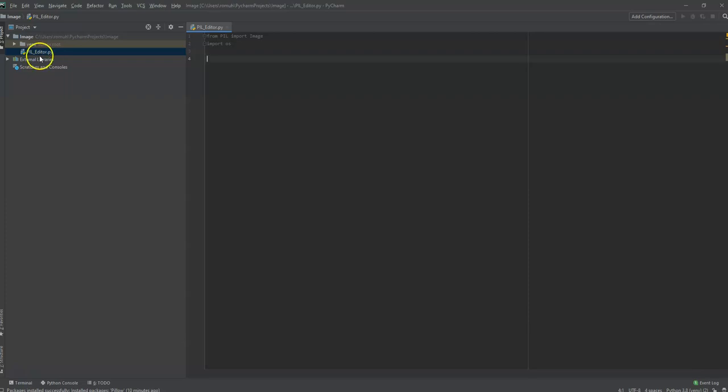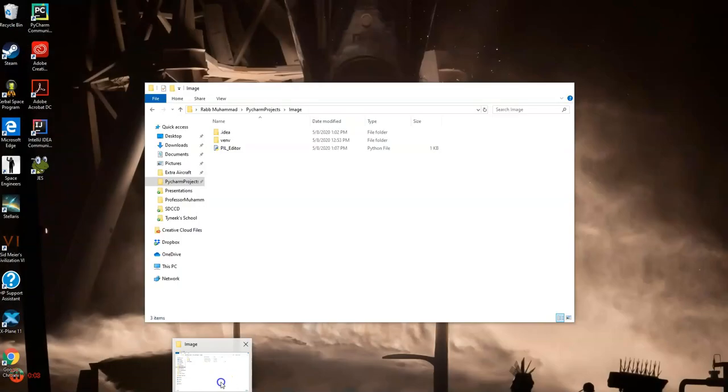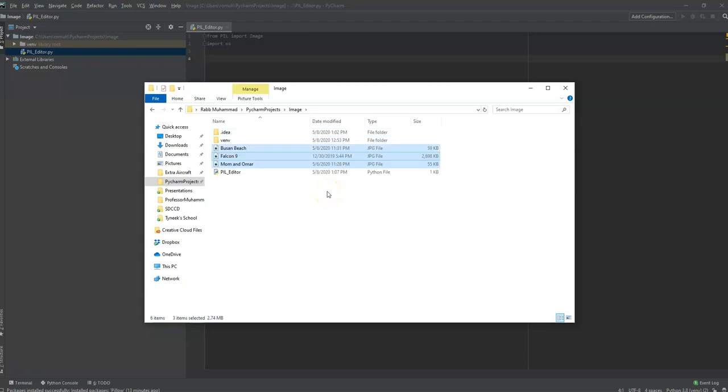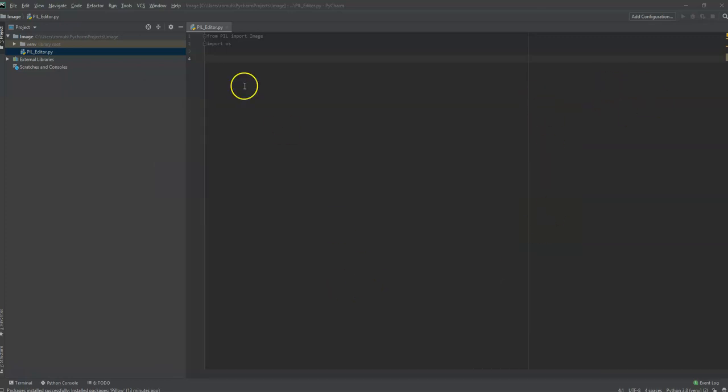But you can definitely do that, and it's preferable if you're doing this operationally. But for simplicity's sake, we'll go ahead and use the same folder that your .py file is located. So I'm going to go ahead and paste in 3 pictures that are important to me: a picture of myself in Busan, South Korea, a picture of SpaceX Falcon 9, and my mother and my son. All right, so I want to manipulate those pictures, right?